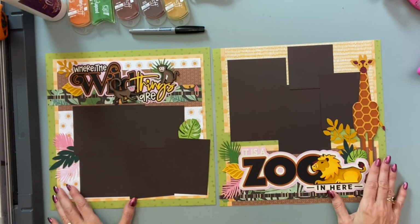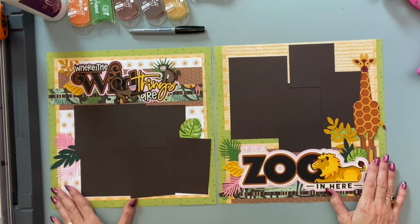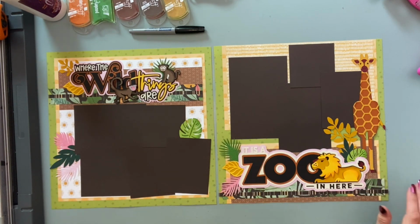All right, there we go. We did it. Our It's a Zoo theme main spread here is all complete.